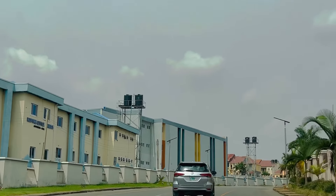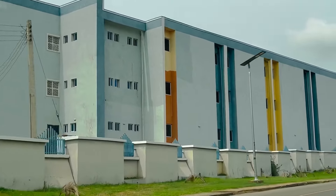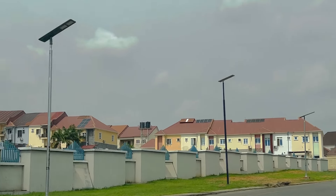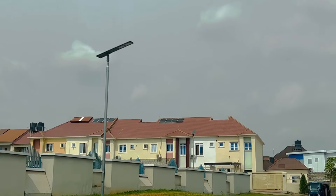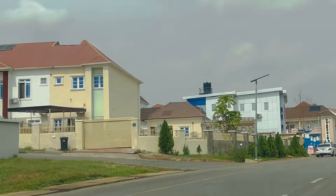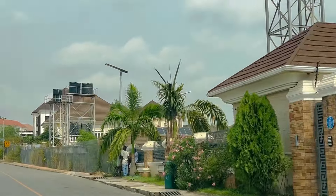Nav Valley is a very clean estate. One of the things I noticed is I didn't hear any generator sound, and most houses here have solar panels. Almost every roof I saw had solar panels, so I don't know exactly how their electricity situation is, but clearly it's well managed.